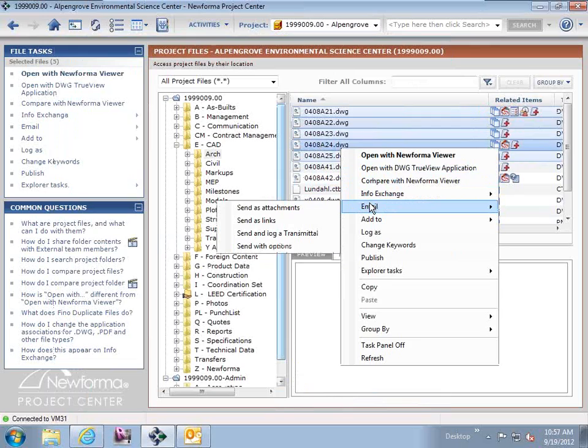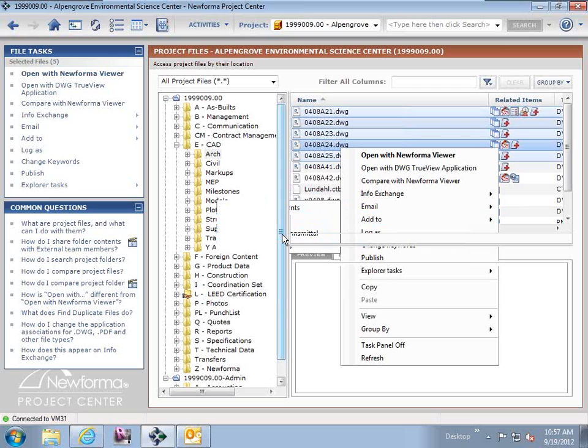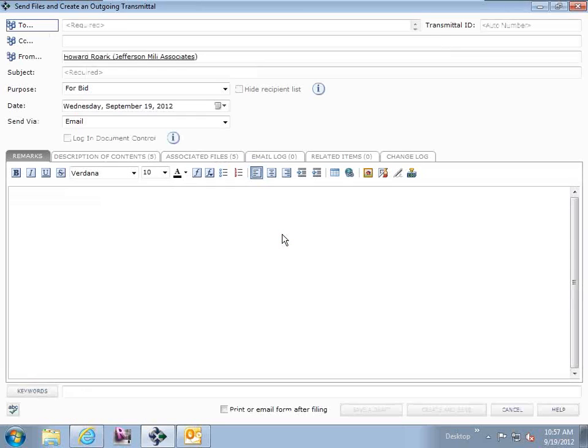Yes. Do these options in any way end up showing up in the info exchange now? When you simply use the email, no. When you send as a transmit and log a transmit at the same time, where you click OK, it then opens Outlook and populates the email, and then you still have to click send to actually send the email. Correct. Okay. Yeah, I mean, we can run the whole way through that.